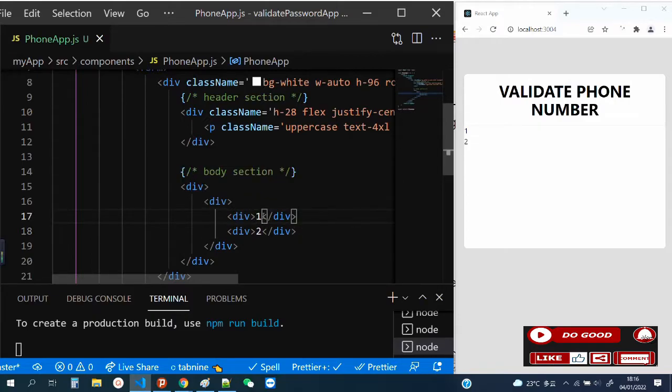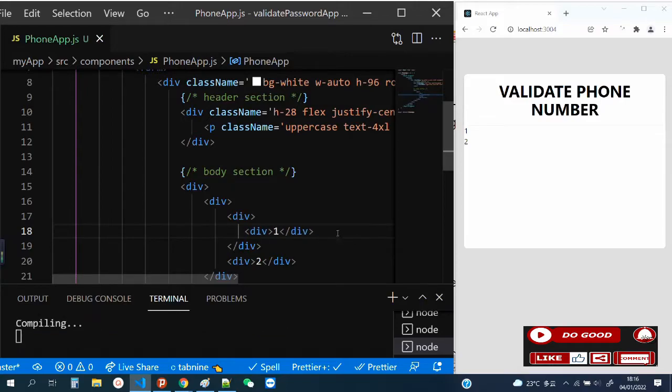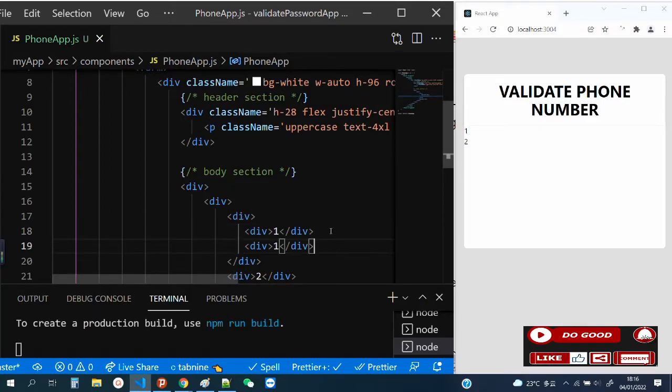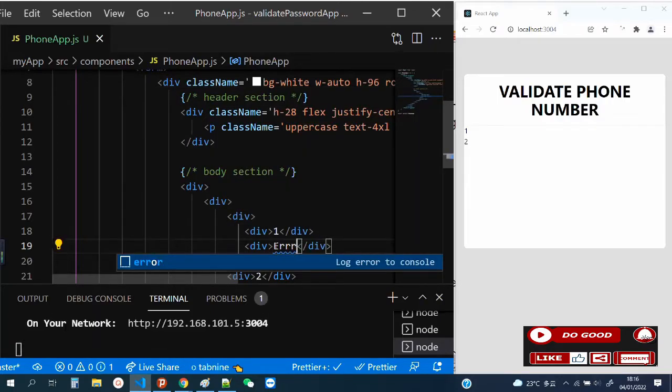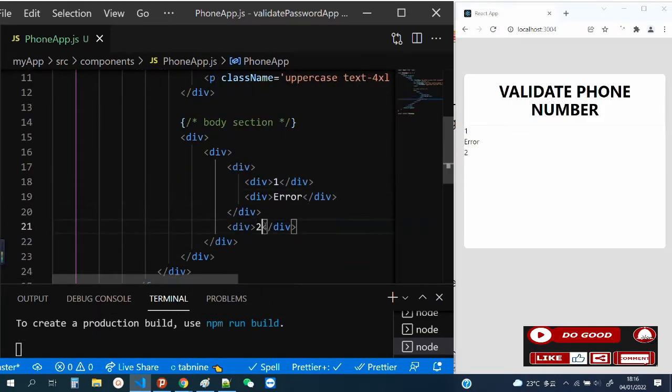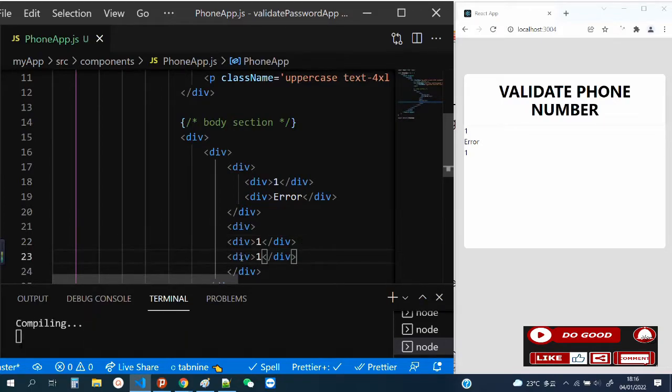So one will be our phone number. For our phone number, we need to have two divs inside, which is the phone number input and the error. The second one is going to be error. Likewise, for two, which is the phone number input, we have there, and the second one is going to be the error.